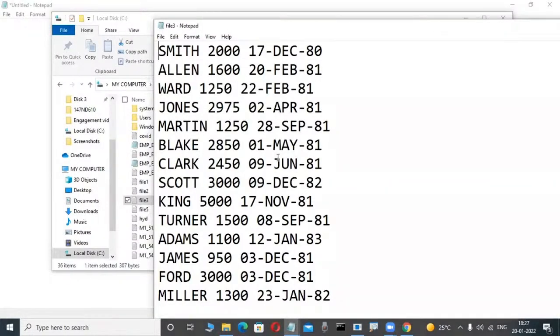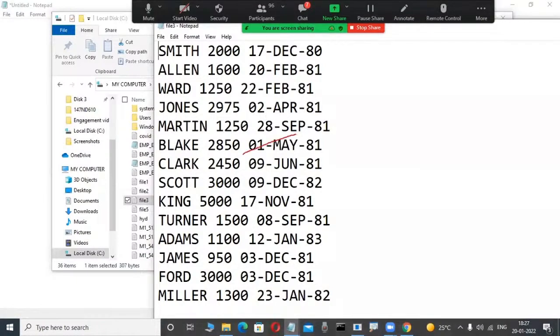But here are employee details. Now, who are the employees who joined before 1981? If I want to retrieve those employees' information from a file, it is very difficult. You have to write a C program, Java program, .NET program, or Python program, and only then can you fetch the file data. That is very difficult; we have to write big application programs.